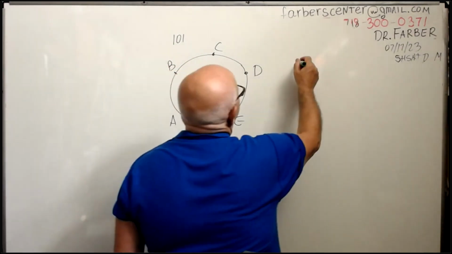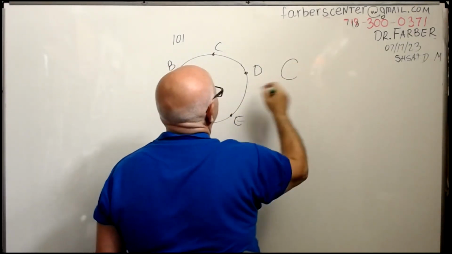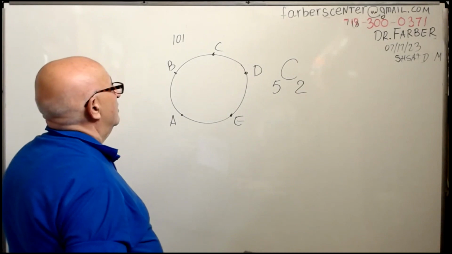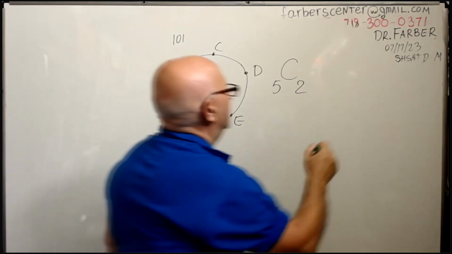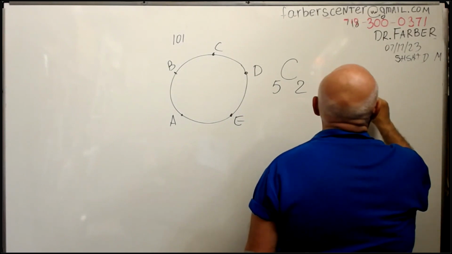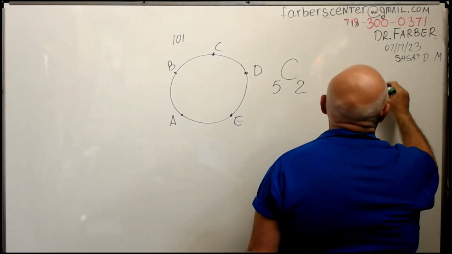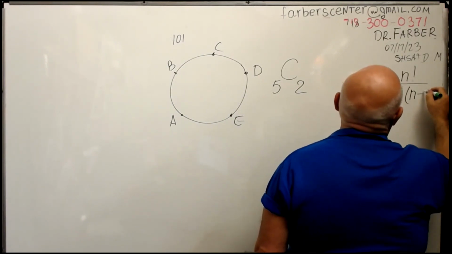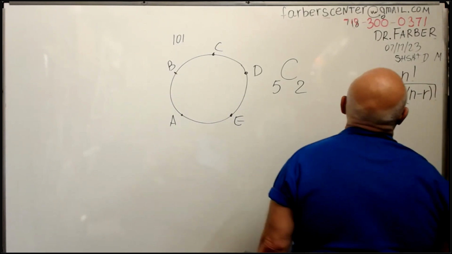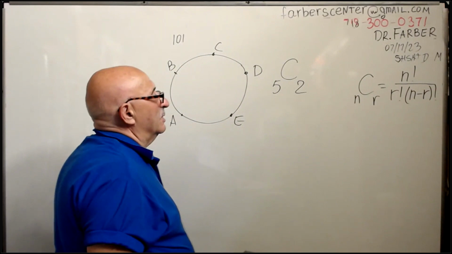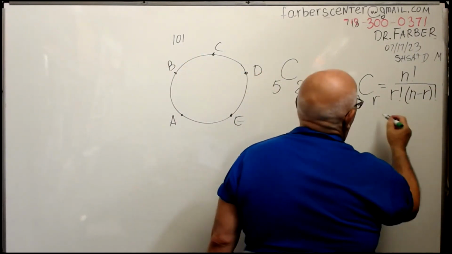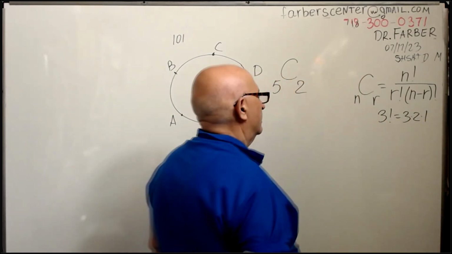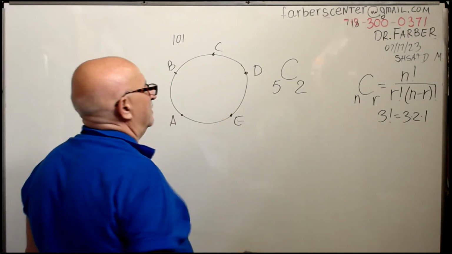You have C of 5, choose 2. You have to count this, and you remember the formula. I just gave you this formula. The number of combinations C of n elements, choose r, equals n factorial divided by r factorial multiplied by (n minus r) factorial in the denominator. What is factorial? I just remind you. 3 factorial is 3 times 2 times 1. Start from itself down to 1, all the way down.